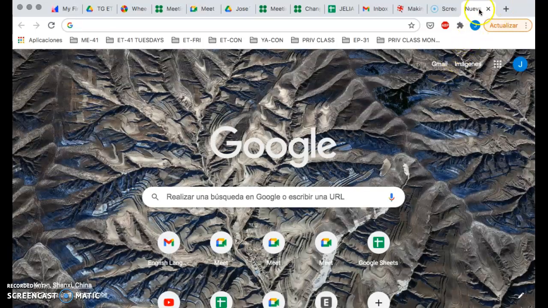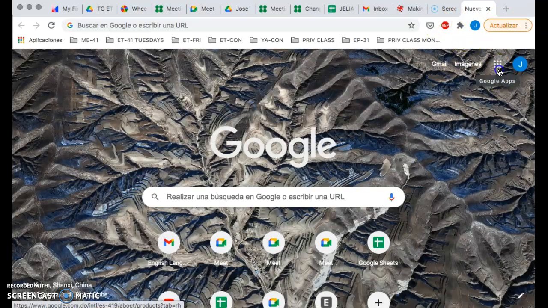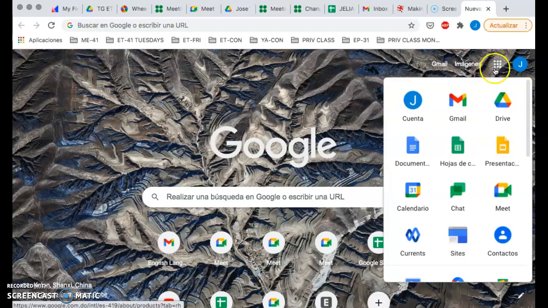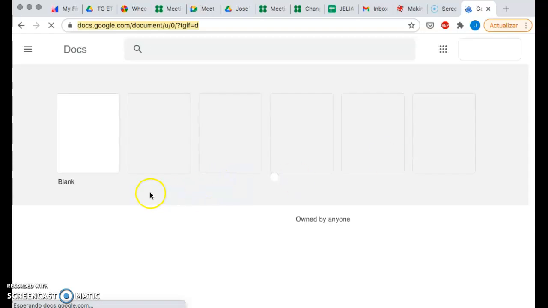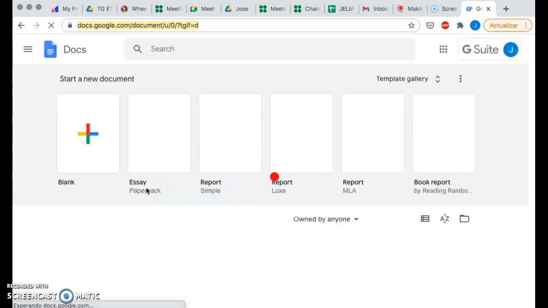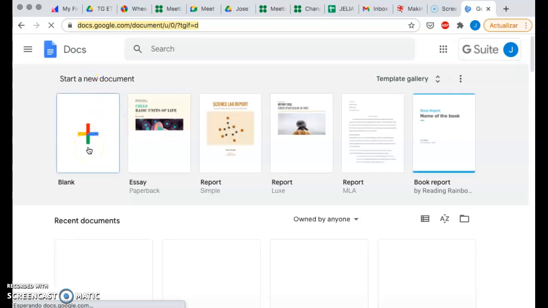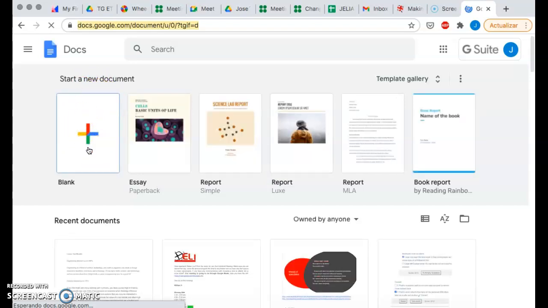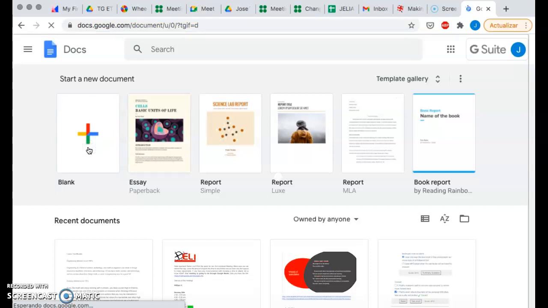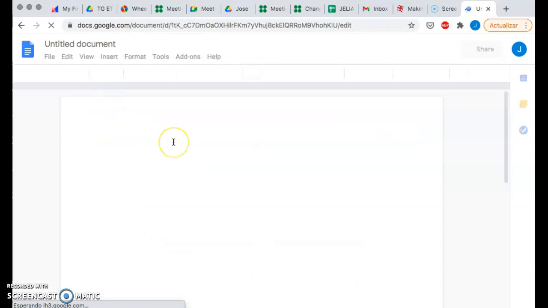First things first, you're going to open one of your tabs in Google Chrome. You're going to go here that says Google Apps, and you're going to go to Documents. Then you're going to click this. Hopefully it's gonna open fast, okay. And you're going to choose this option in which it gives you the option to open one that is blank. We open one that is blank, we give it a click.